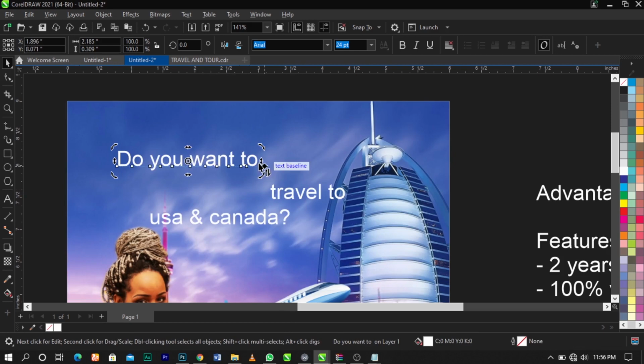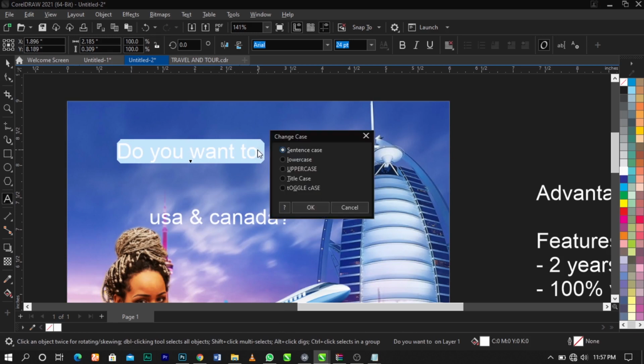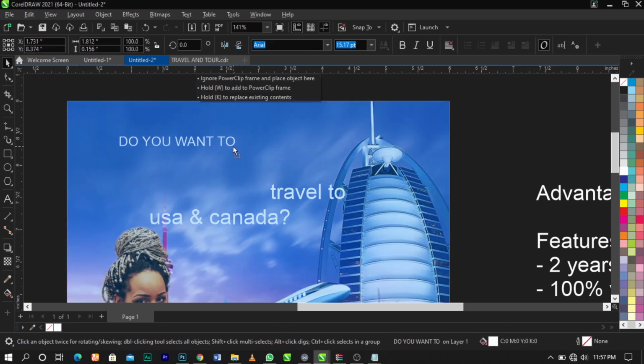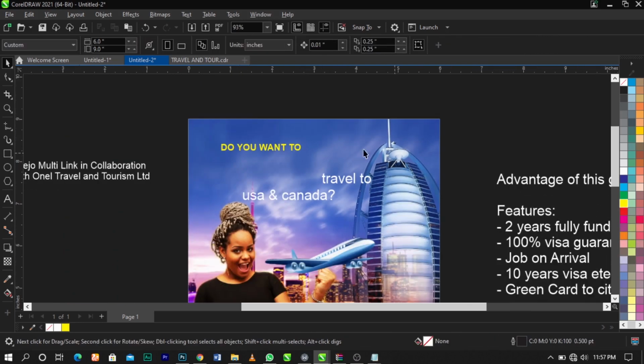So what you're going to do, guys, is change the fonts. The font we'll be using for this is normal Arial, and we'll use Control A to select all and press Shift F3 on your keyboard. This is going to come up, so use uppercase. Once you select uppercase, it will change it to capital letters this way. Boom, this is what you're going to have. Now scale this down this way, and let's bold it and give it a yellow color. This is what you're going to have.